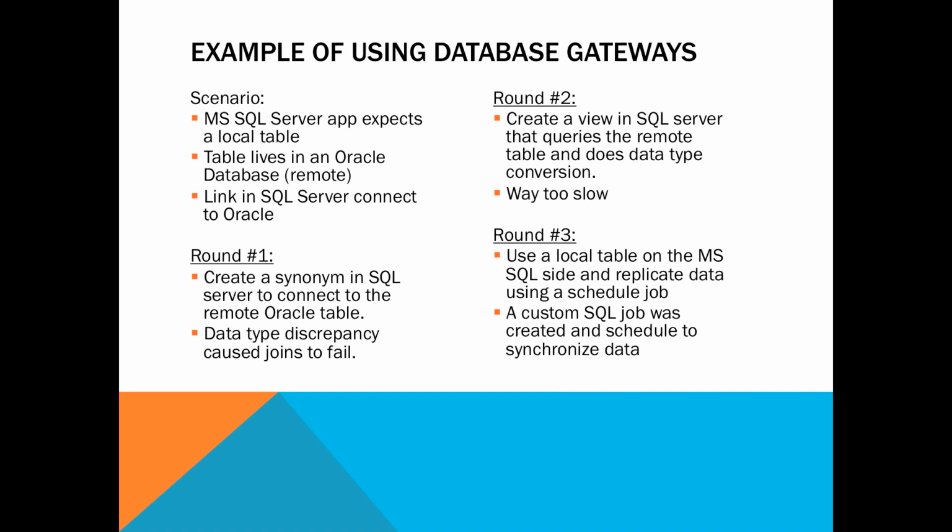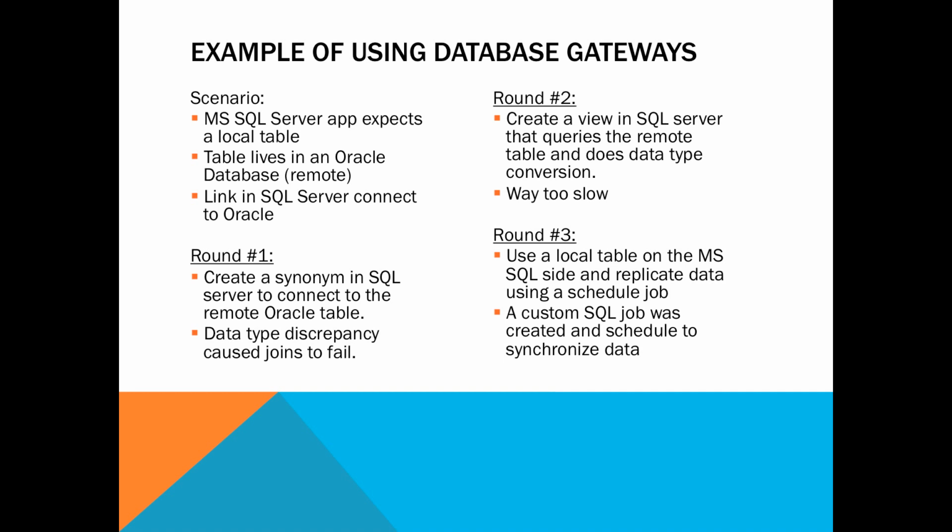I suspect what was happening under the covers is that the type conversion in the view was causing the remote query engine to not know precisely which value to look up, which meant that instead of an indexed lookup, it was now doing a full table scan. In the scenario we're talking about with a gateway, that table scan became basically a table copy across the wire every time the query was run. So it was very, very slow.